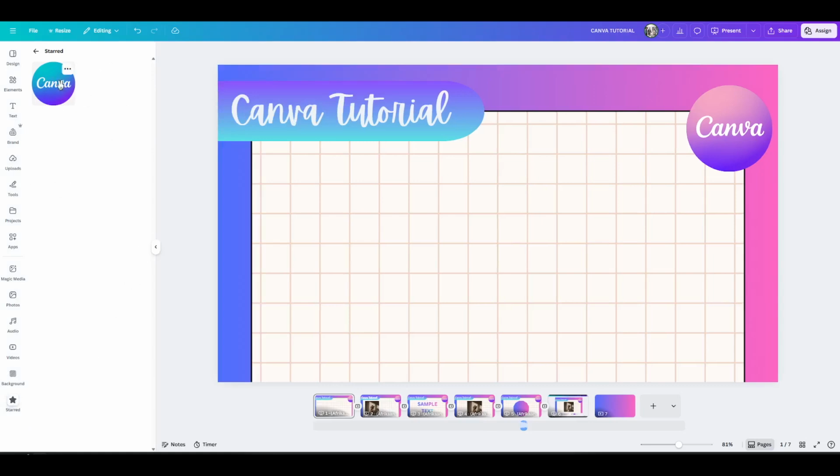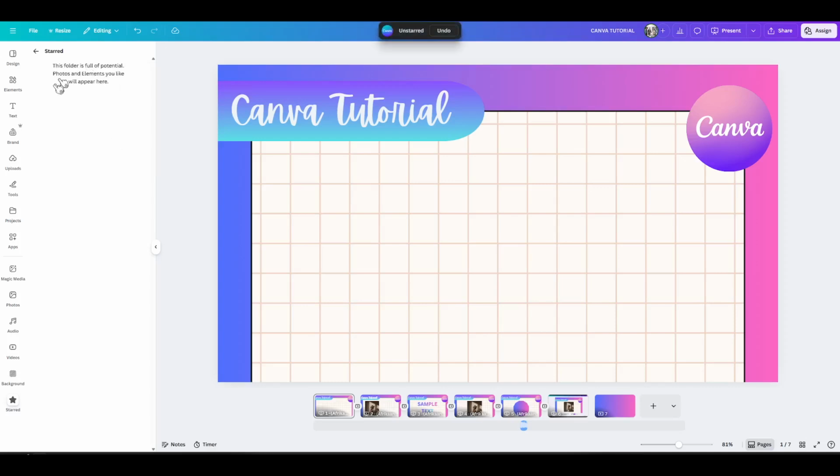Now that you're viewing your starred elements, it's time to clean up. Hover your mouse over the element you want to remove from this list. When you hover, a small three-dot icon, often called the More menu, will appear on the item. Click those three dots to open the menu. In the menu that pops up, you'll see the Unstar option. Click Unstar, and that item will be removed from your starred collection right away.